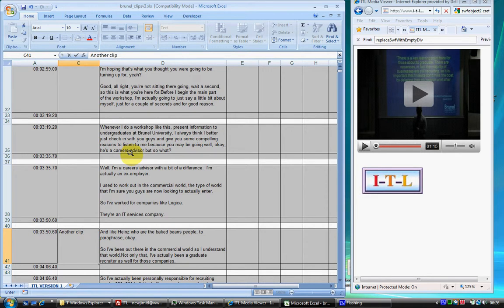A key thing to notice about this process is that you'll have to do some sums as you're going along. YouTube only allows you 10 minutes of video, so each of these clips have to end up under 10 minutes, not 10 minutes and 1 second. YouTube is absolutely specific, 10 minutes and no more than 10 minutes. So you have to do some sums to make sure that your clips are coming in at under 10 minutes.